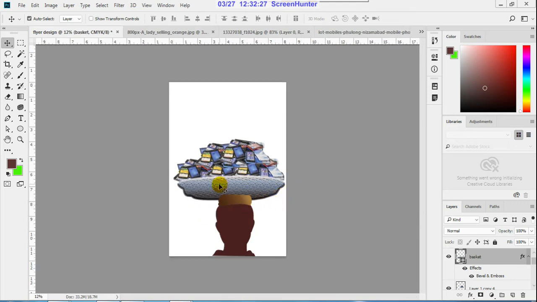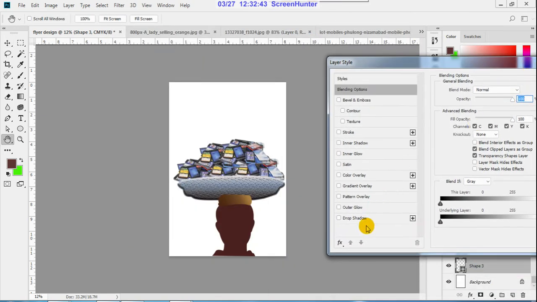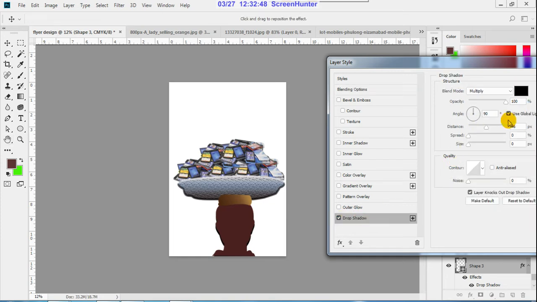I want to give some shade to the person also, some effect. So I want to give some drop shadow. The drop shadow, opacity, and make the distance and give the direction to one side.